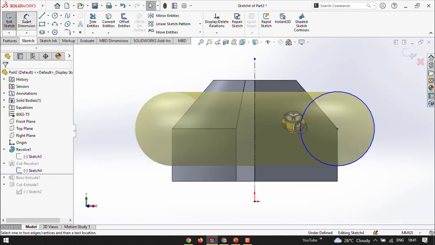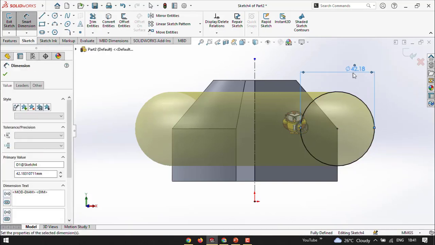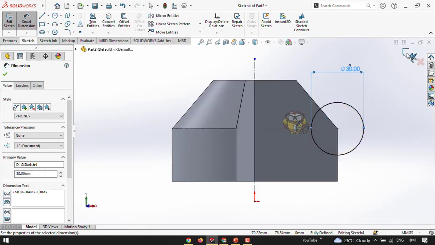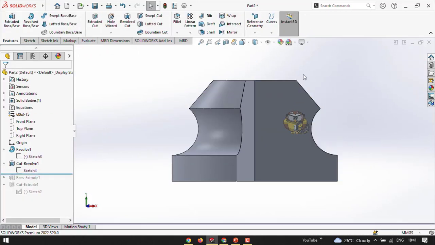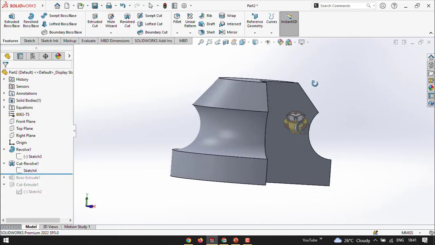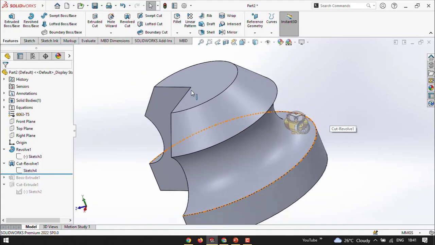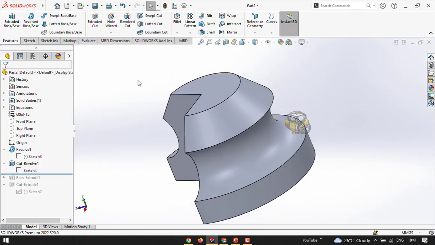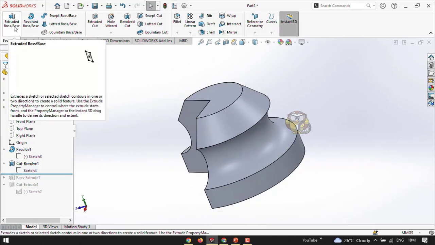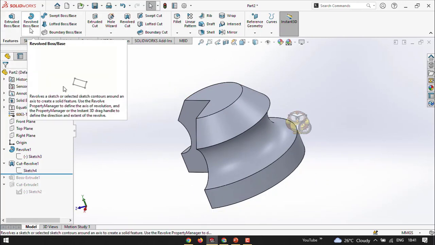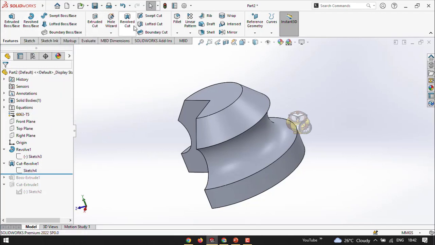Here I am going to click smart dimension and give the value here. For example, I give 30 and I give update. So this is for revolved cut. So now we have completed extruded boss and revolved boss, and likewise extruded cut and revolved cut.